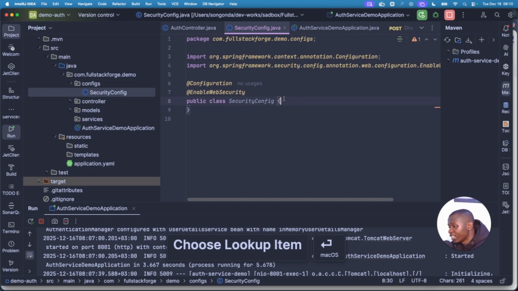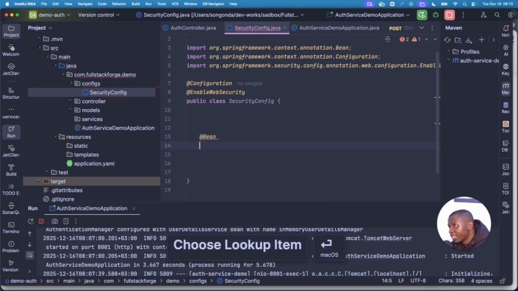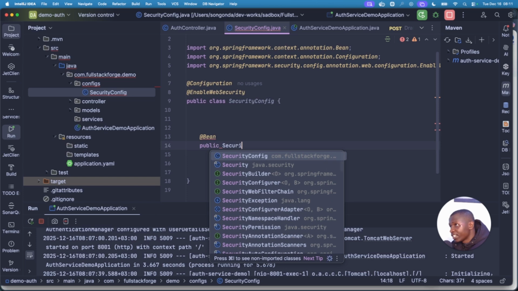And then after that, I'll just come in here. So there are two items that I'll need to declare. First is authentication provider, and the second one is a filter for JWT filter. But before then, let me first create a bean to try and enable my public URLs. So I'll say security filter chain.